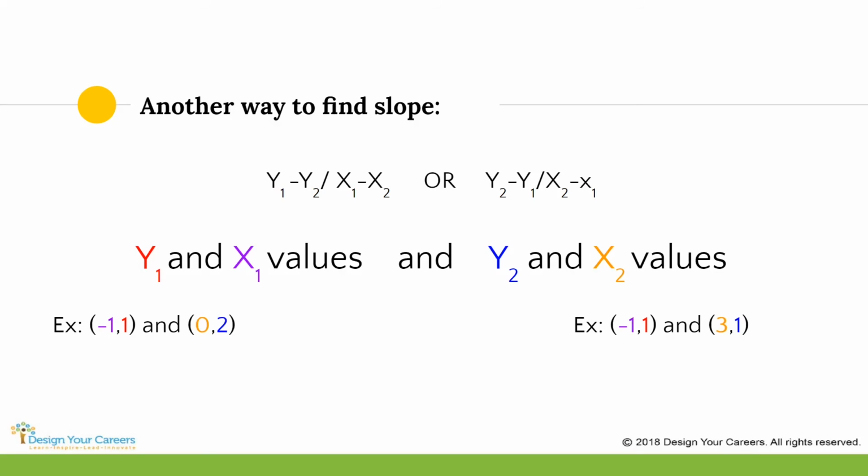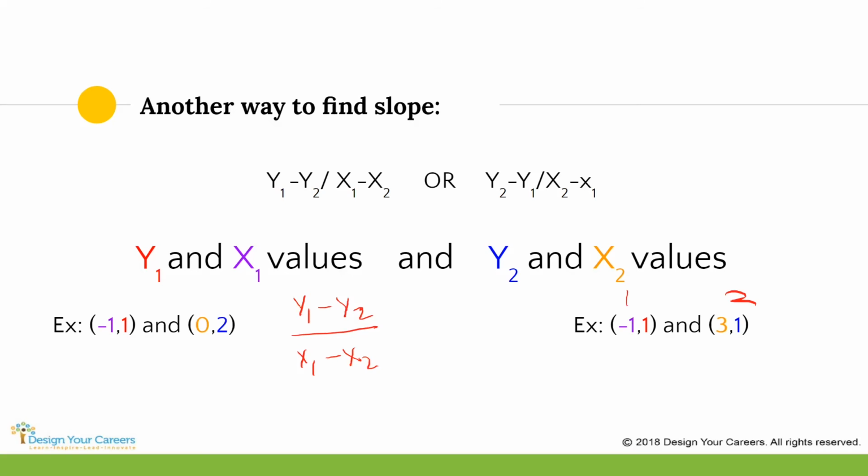For our second line over here, called this point 1, this point 2. It's the same exact thing. Let's try it with y1 minus y2 over x1 minus x2 and see if that also works. We tried y2 minus y1 over x2 minus x1, but let's just make sure this one works too.